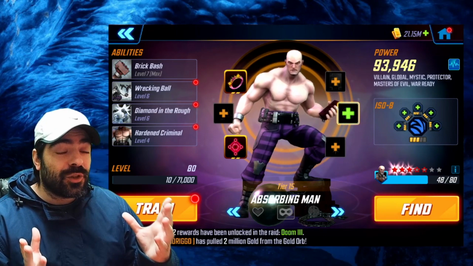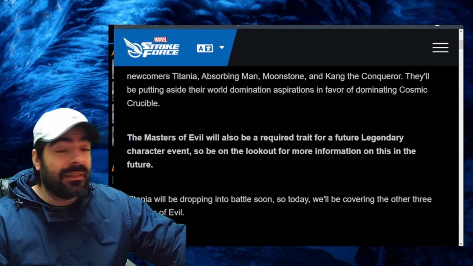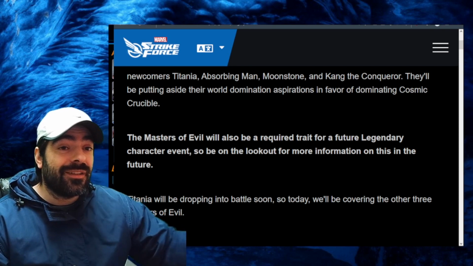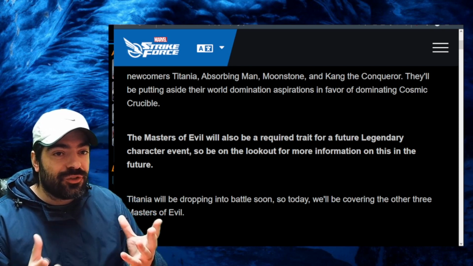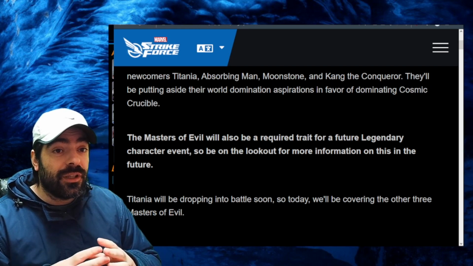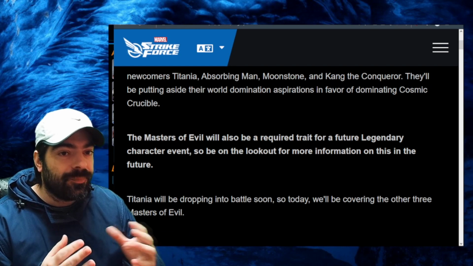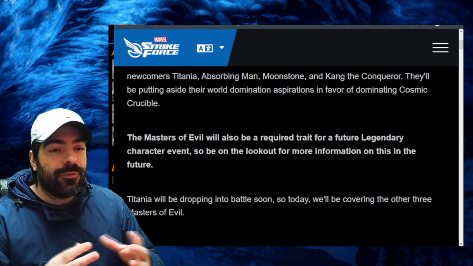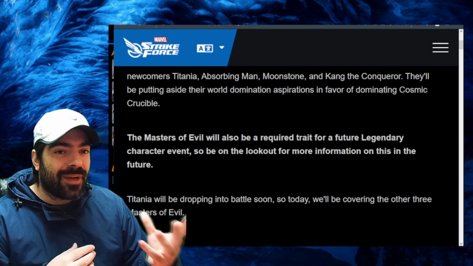And the Masters of Evil, according to Scopely, is going to be a legendary requirement unlock. At this point in time, we don't know if it's the old system of the legendary unlock, where you need characters at 5 yellow stars in order to unlock the legendary, or if it's going to be a requirement for a new and upcoming Scourge, where you can use the Masters of Evil.